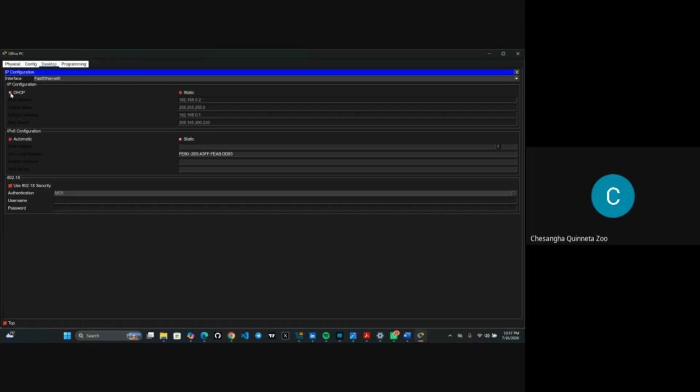When I click on static, it will show the 0 stuff. So when I go back to DHCP, nothing. Do you see something like DHCP requesting, or you did not see it? Nothing. I've not seen anything like that. It's supposed to show something like DHCP request successful.